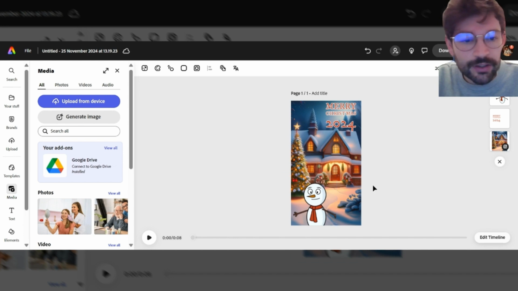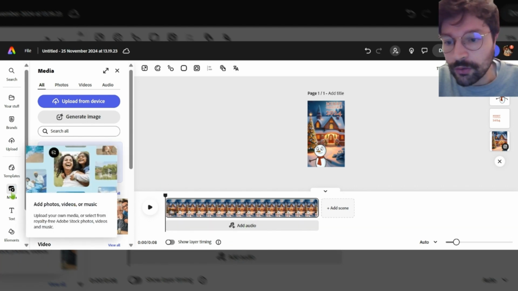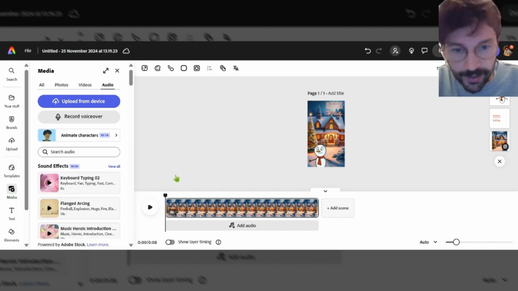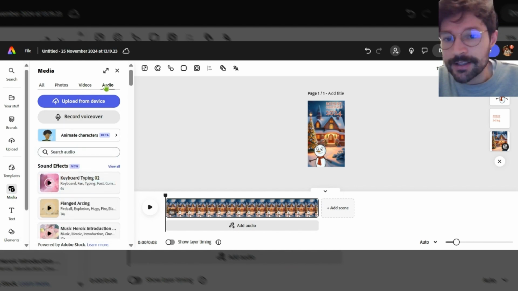Now, if it looks like this, you may need to click on the edit timeline button here. This will bring up your little playback options, and simply you can add audio by clicking this little button here. Equally, you can go over to the left-hand side menu, and you can click on Media and Audio. So two options in which to add your background music, either directly from your timeline or from the Media tab and selecting Audio here. I'm going to click on Add Audio, which brings up the same menu here.